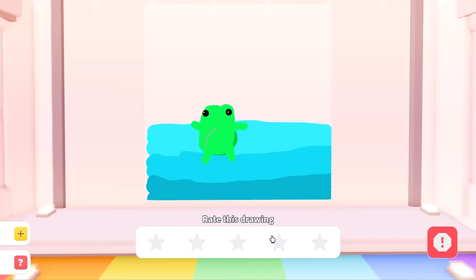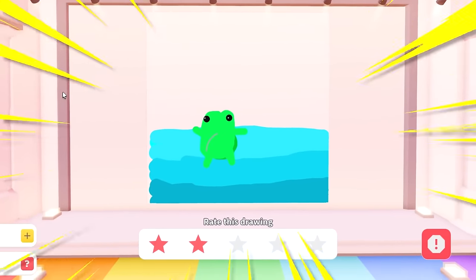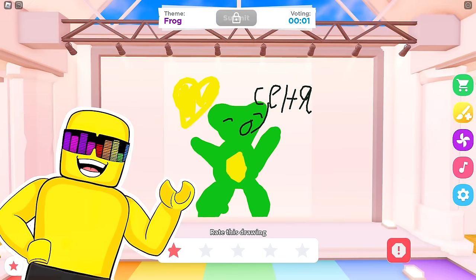A Bulbasaur? I don't know, but it's cute. So I'm giving it 3 stars. Why? I'm giving it 2. It's like a Bulbasaur. It's not even a frog. 1 star. Yeah, that's not great. I swear if I didn't make it on the podiums again, my drawing was good.